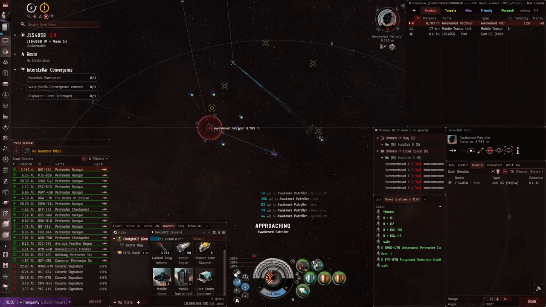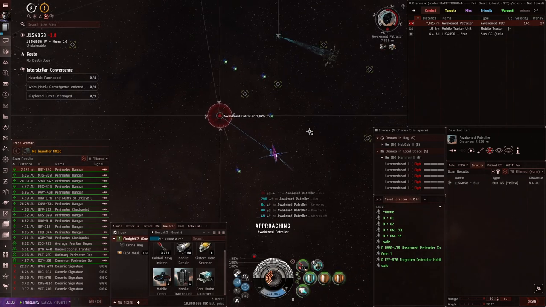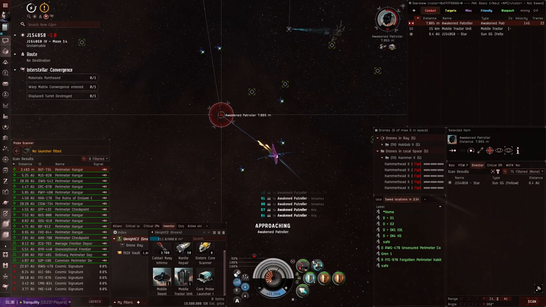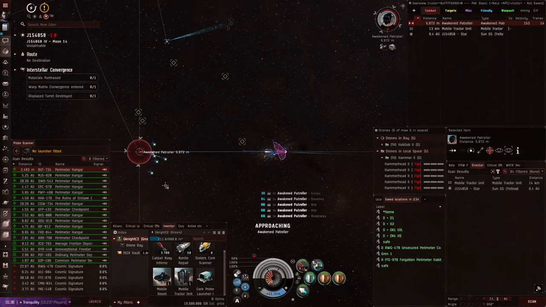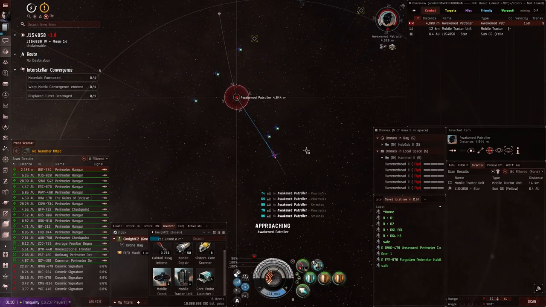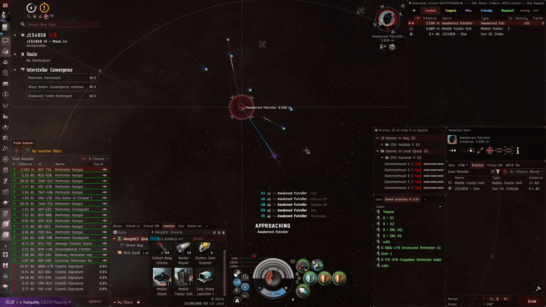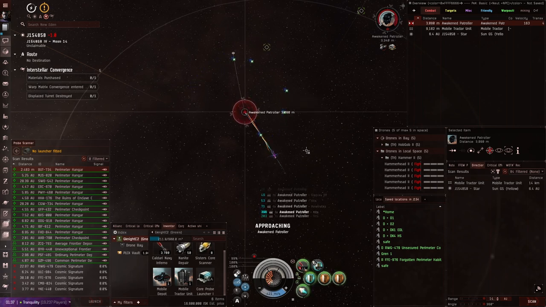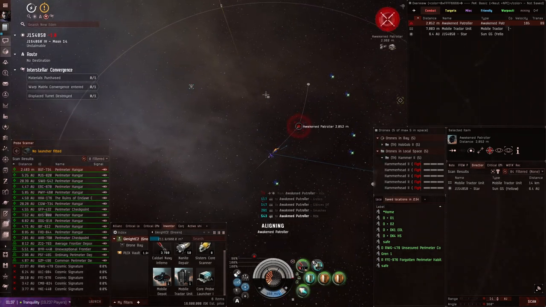The reason why I'm choosing to get some DPS on the field is because the tank of this Gnosis fit is not yet tested. I do not know if this Gnosis will actually tank the site. And mathematically speaking, it will die on the site if I just sit there at zero, because the application will be at its maximum and that wave does more damage than I can actually tank. So I'm playing a very cautious route here.